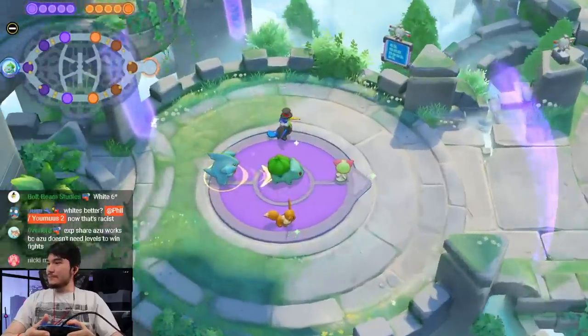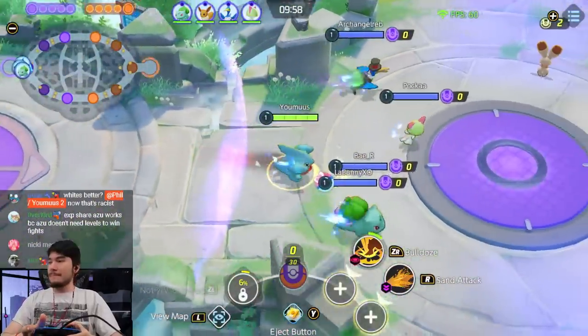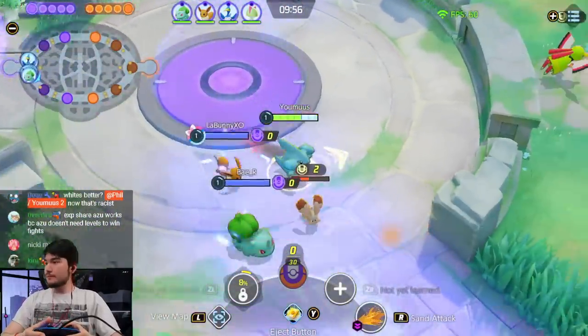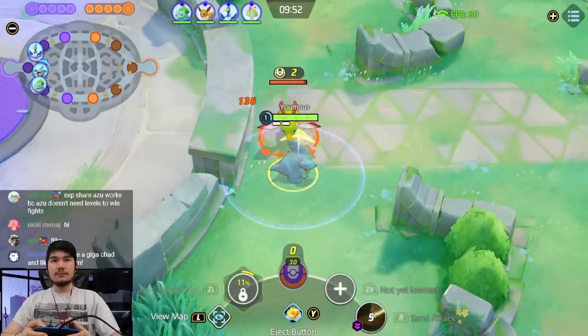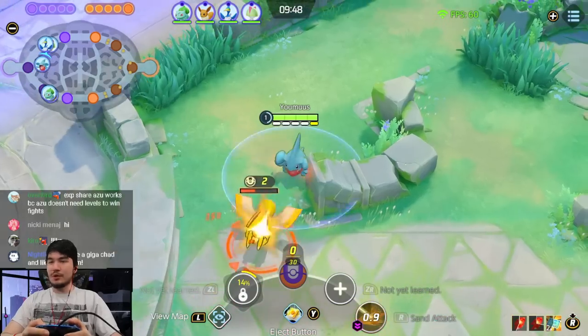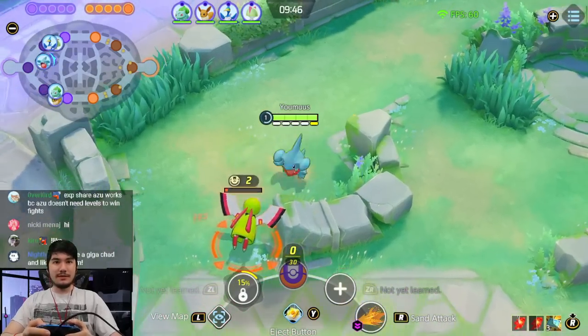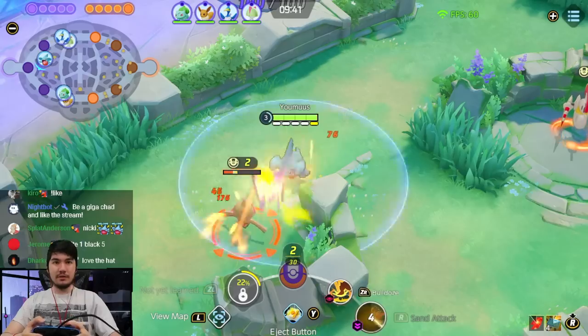How you doing, Nikki? How you doing, Overlord? Welcome in, welcome in. Zekrom. Let's go. My boy Mad Scientist over here. Overlord. When I see the real Overlord run it, then I will believe in the Azumarill.